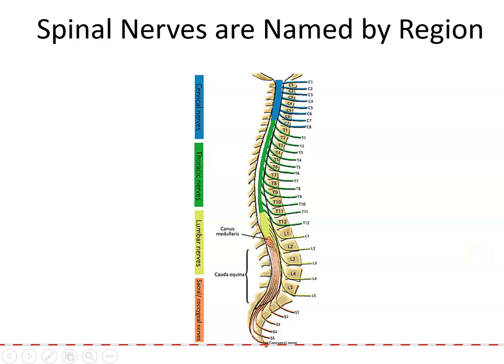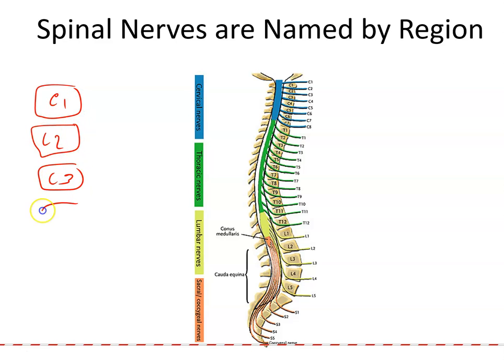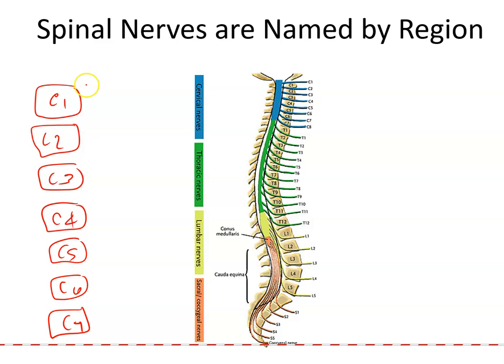All right, I'm going to draw out the cervical vertebrae. Okay, there's C1, C2, and so forth. So let me just take a moment to draw those out for you. Okay, we know there are 7 cervical vertebrae, but there are 8 cervical spinal nerves. That is because of this. The first pair of spinal nerves to emerge are actually these up here. They're called C1. Notice they sit above the vertebrae for which they are named.